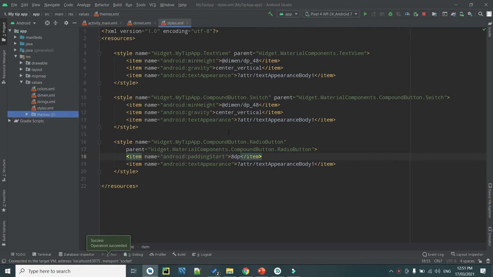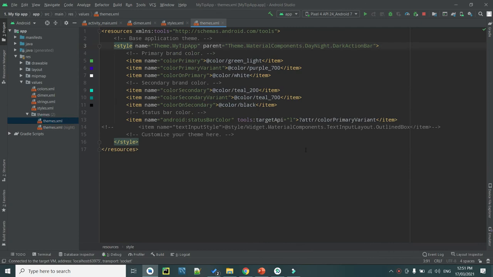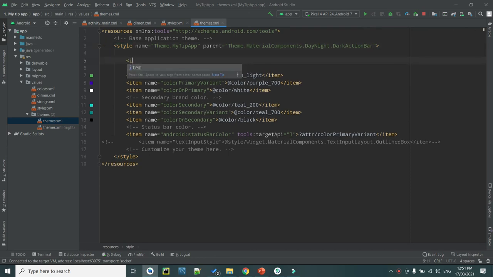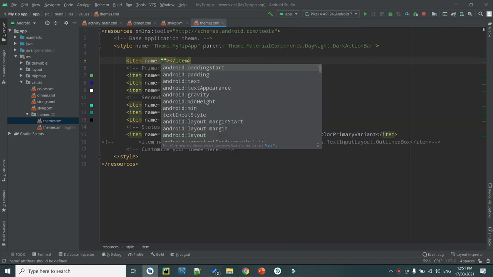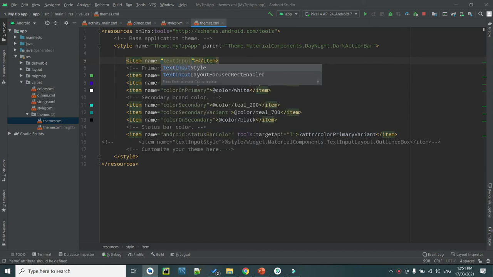Importing or inserting the style inside the theme is easy. All you have to do is go inside your theme and call the styles. Just open up the theme. Here below where is the style name, just come down and write an item, and we are going to give a name to it, and that will be text input style.